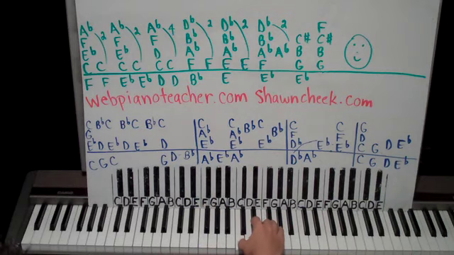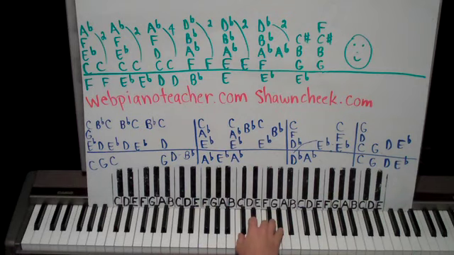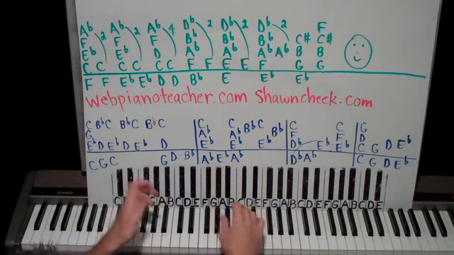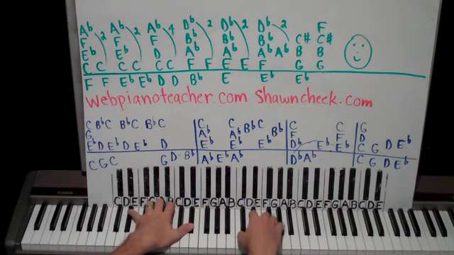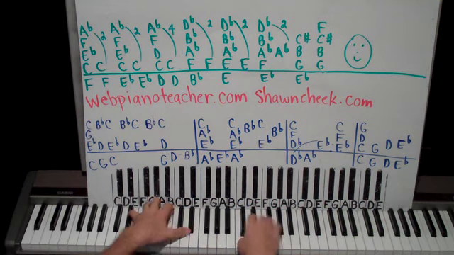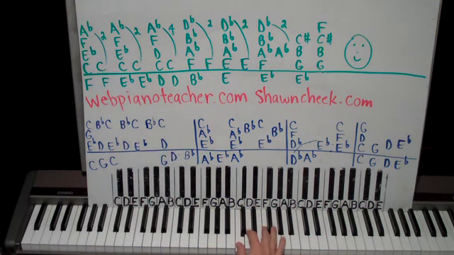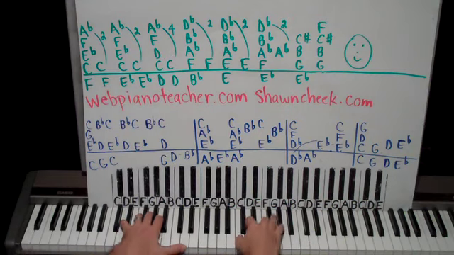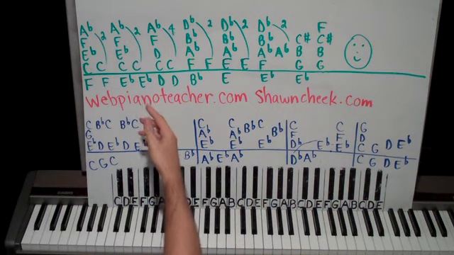Next chord, the right hand is no difference: E flat, F, A flat, but the left hand goes to an E flat here. You want to let the left hand ring though, the bass to keep going. Next is C, D natural, F, A flat, left hand on a D natural. I'm going to do this one four times, just think of it as doing it two times, two times.